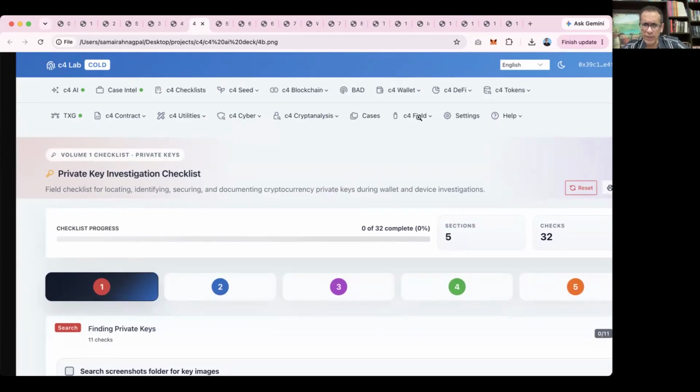So let's say you are investigating a case of a darknet market, or a fake trading app. Now, for many investigators, that's complicated. Like, what do I do? What kind of evidence do I need to have? What kind of evidence packs do I create? Step by step, it'll guide you to complete that entire process.